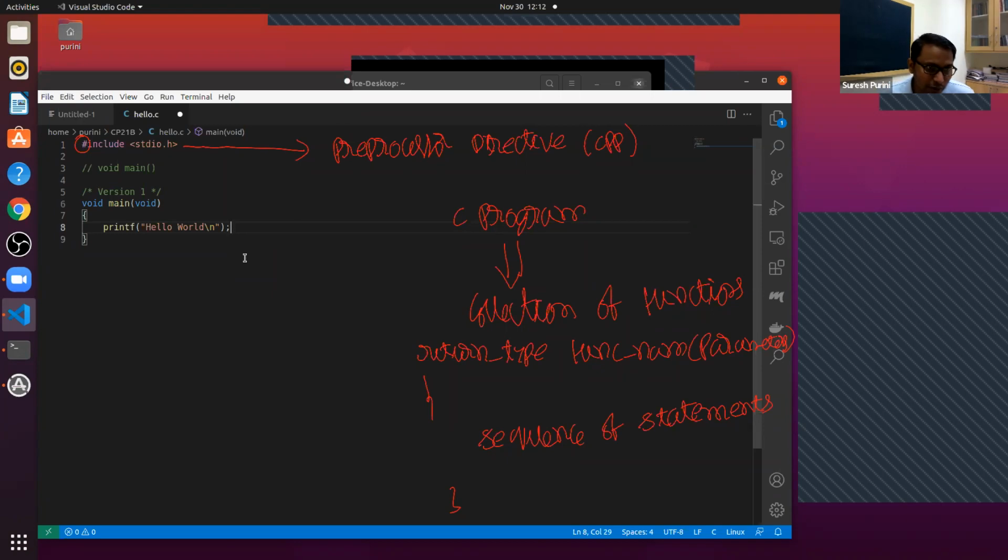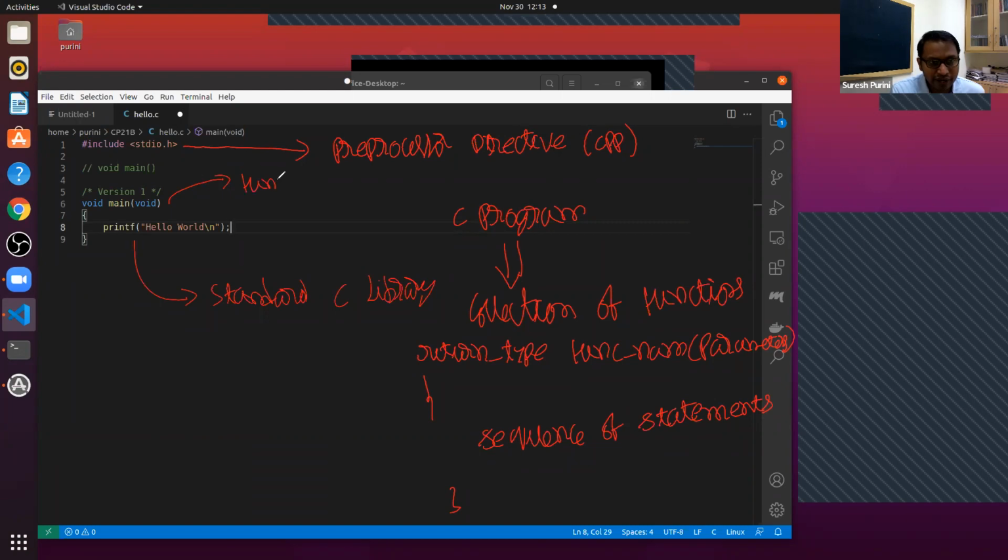In order to use the printf statement, we need the include statement, include stdio.h, on line number 1. Printf is a function whose code is already defined elsewhere. It is part of what is called the standard C library. You don't need to write code for printf; it is already written somewhere. So here I want you to understand what we are doing.